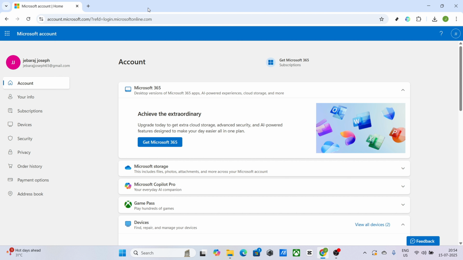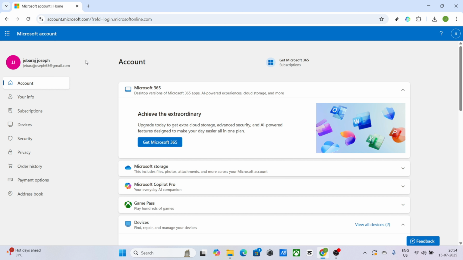Simply look for the Sign In button on the OneDrive page. Once you find it, clicking it will prompt you to fill in your credentials. Make sure to enter the email address associated with your Microsoft account, which you also use for OneDrive. After typing in your email address, you'll click Next. Now, this part is crucial because it sets the path towards accessing your OneDrive.